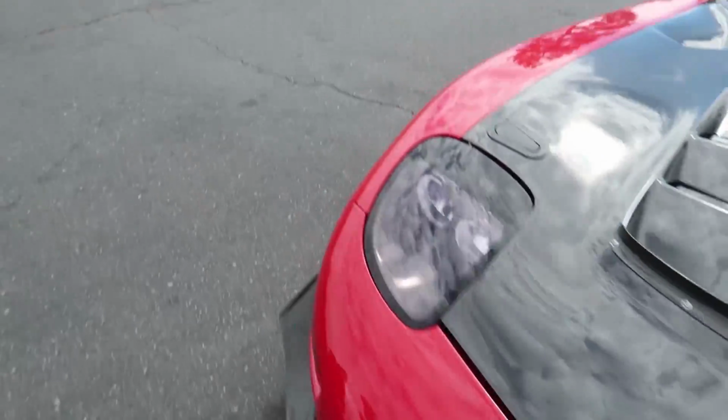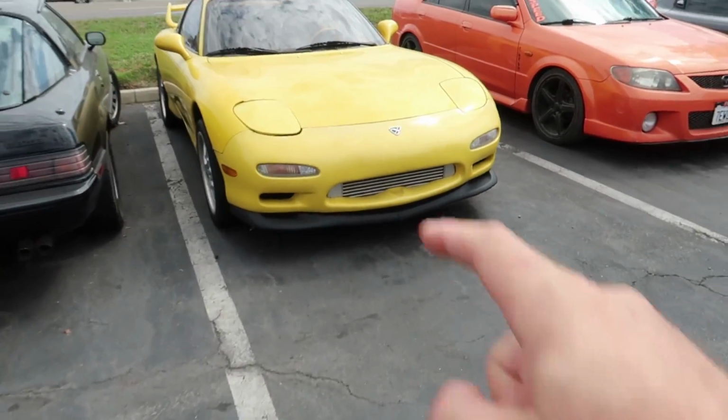At any rate, Louis did some saving this morning for me and dropped by Mazda Tricks and picked up a couple headlight covers. As you guys know, or maybe you don't know, headlight covers on FDs like this. Oh, rip, never mind. That one doesn't have it. But these right here, these covers are known to be really brittle and they break really easily. So when you're working on the car and the hood's up, it's really easy to actually put your hand and lean on it. And once they're 25 years old, they're really brittle. So there's very few left in the States. Louis was able to find a couple for me and pick them up. I got to drop them off at BCC Unlimited today, so they can be painted with the car.